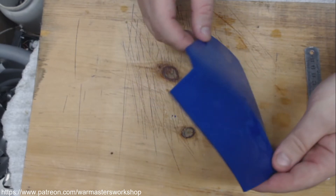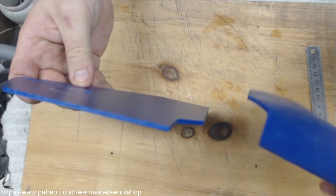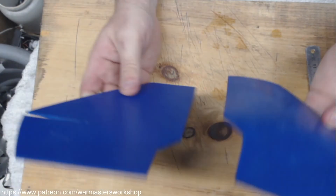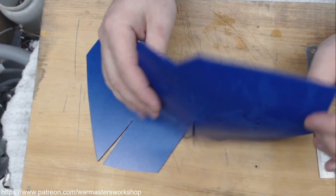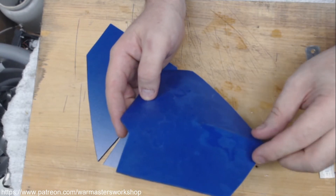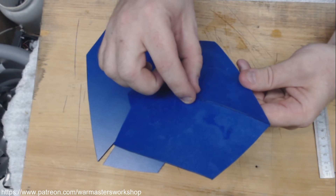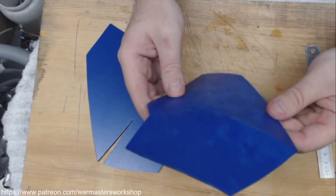Look at that — nice and curved. Now we'll compare this to the flat piece. There is the flat piece, and there is the complex curved piece. When you actually put this on to wear it, it's going to be nice and form-fitting because it's got all of the proper curves. Now if you need more curve, you simply make the dart wider. Don't cut it at just a quarter of an inch — move up to a half an inch of space at the edge, and make your triangular cut from there. The wider you make your dart, the more curve you're going to get out of this plate.